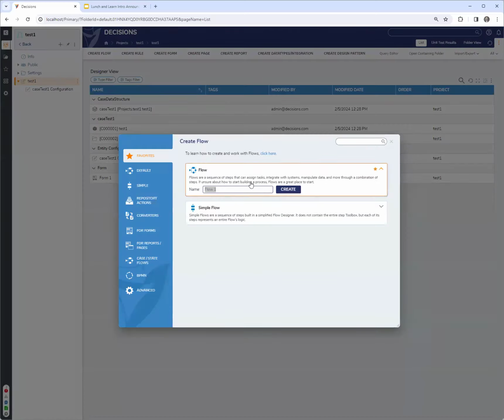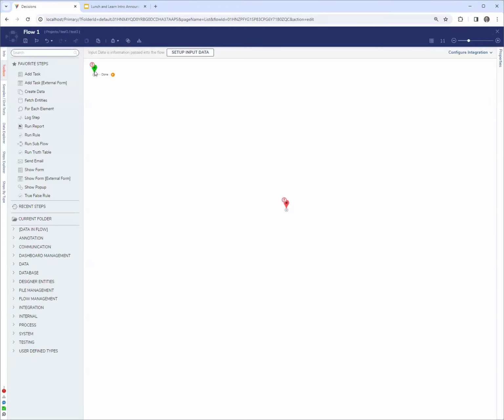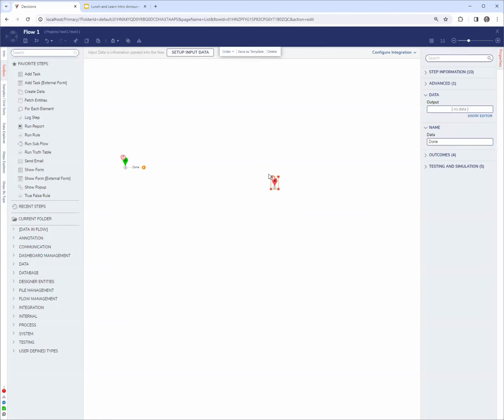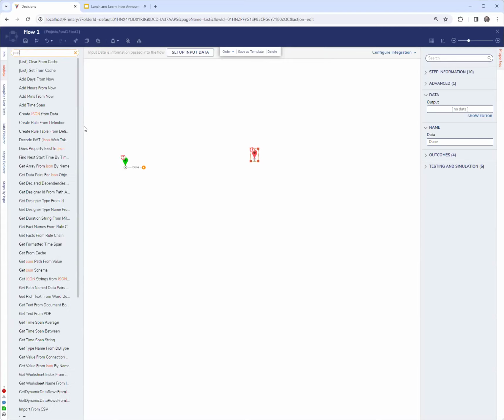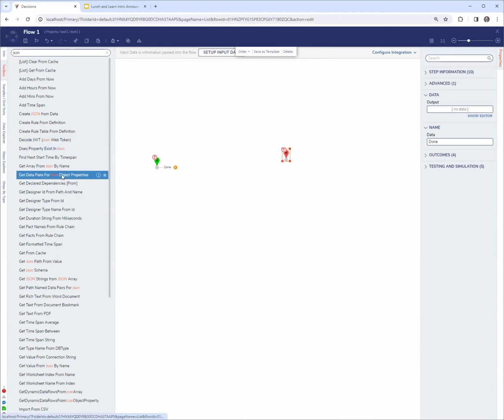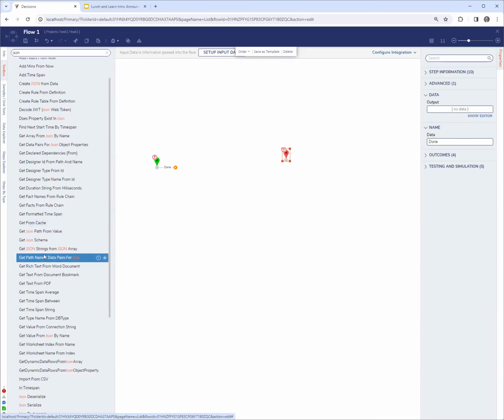Yeah, so the normal way would be to create a data type, like a flow structure, and deserialize the JSON coming back from your API step. If you don't want to do that, there are JSON steps like get JSON by path or get JSON path from value. Why are there so many things showing up with JSON?